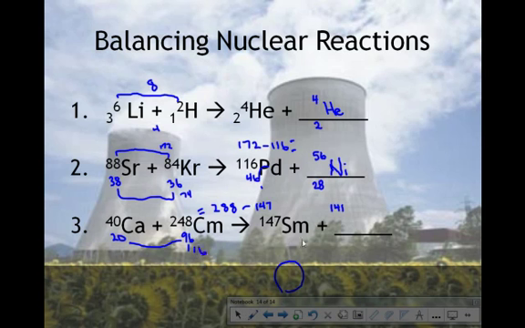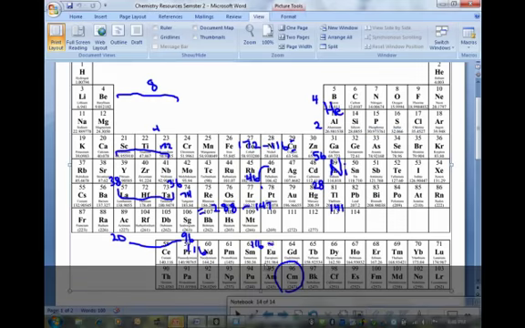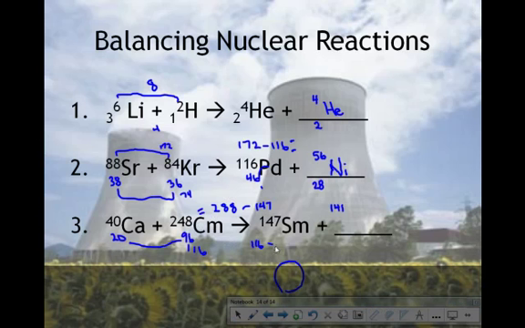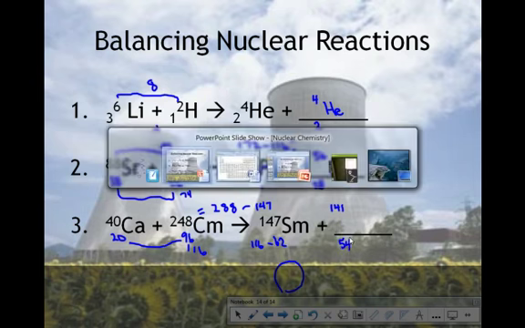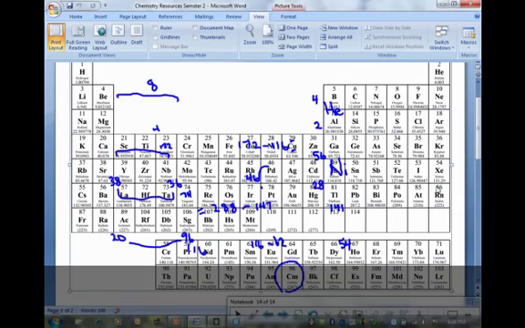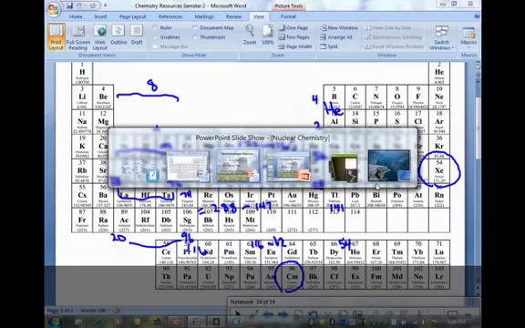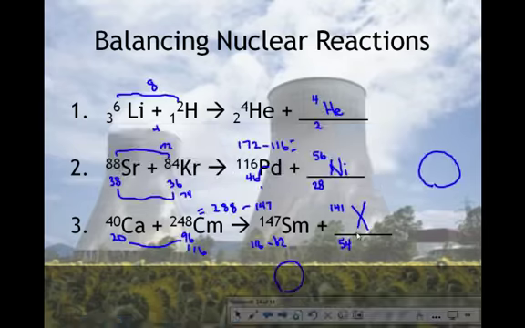So let's figure out what samarium is so we can decide what to do over here. Samarium is not one that I have memorized. 62. Boy, that's getting cluttered. 62 for samarium. And so what do we have? 116 minus 62 leaves us 54 protons left. So let's find what element has 54 protons. Here we have xenon. So for our answer, we put xenon as our product. Pretty simple, right? Great. Let's do one last one.